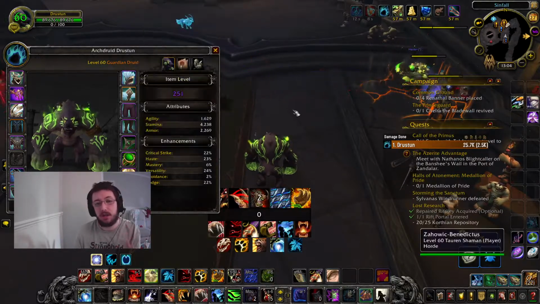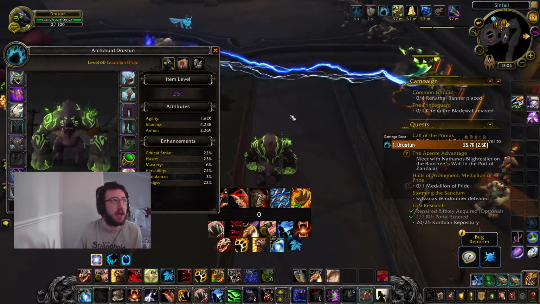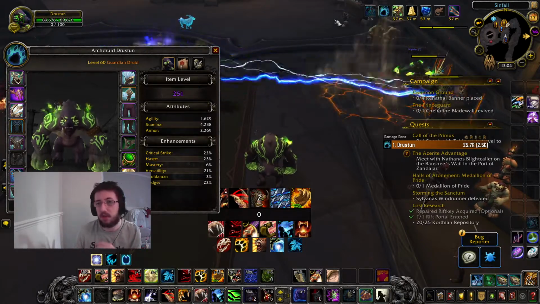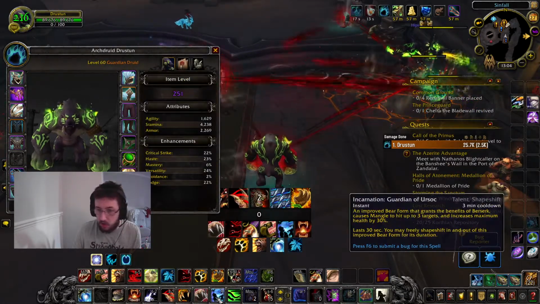I challenge you, there are going to be some dirty pulls with these bears, especially once they've got the 4-set. Guys, for the love of God, you are unkillable. Right, so with Frenzied Regeneration and the Legendary, you're going to be putting an absorb shield on you. That's good, whilst you're in Incarnation.